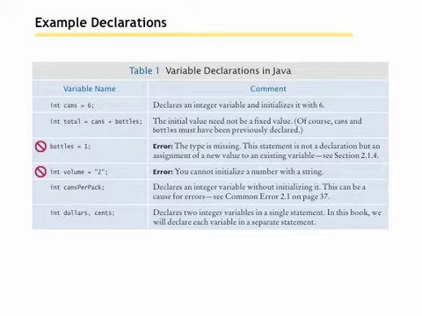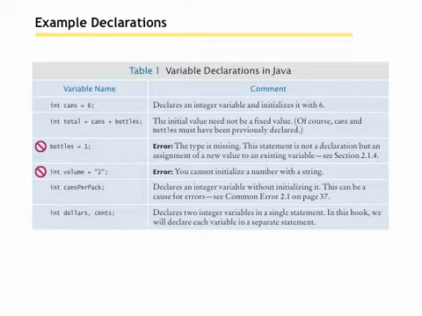So if we try to declare a variable called bottles and we don't provide the data type, that will result in an error. Furthermore, if we try to declare a variable int volume and set it equal to 2 with double quotes around it, recall that the double quotes denote a string, and that's just text. We can't do math with it. And Java does not know how to automatically change that text into the numeric value. So leave off the double quotes and that will be just fine.